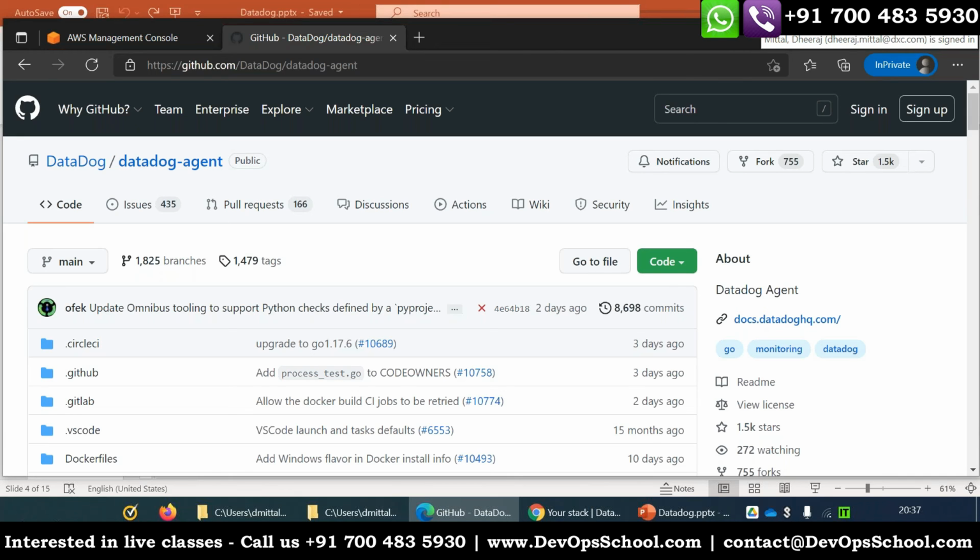The data will be sent to Datadog. You cannot install the Datadog server or Datadog dashboard on your on-prem or even on your cloud or anywhere. The data has to be sent to the Datadog HQ.